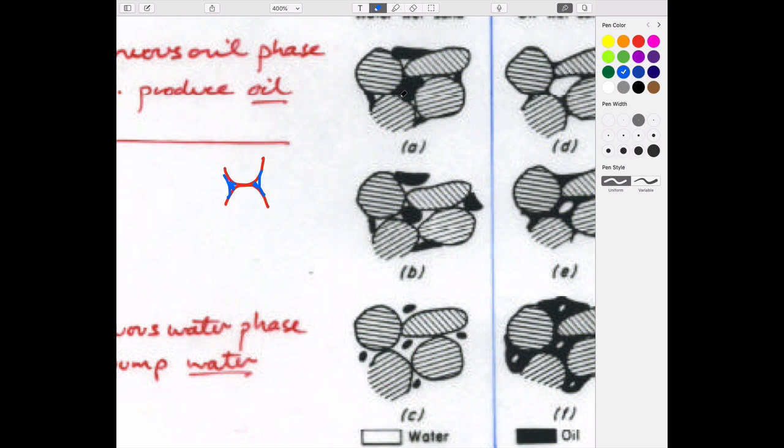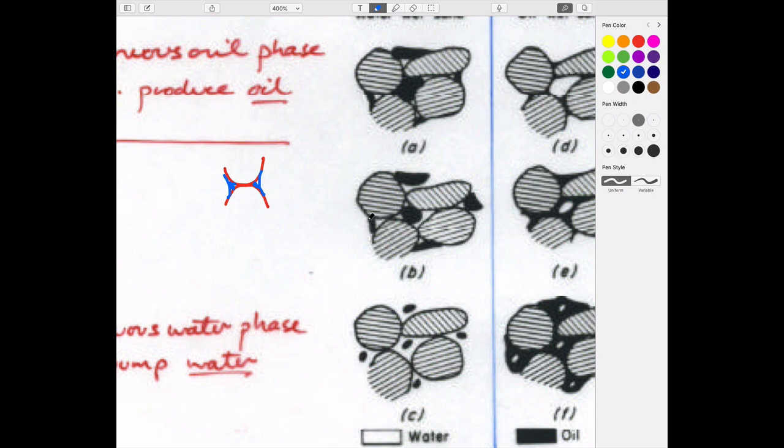In an oil reservoir or a DNAPL contaminated site, you want to be able to pull out the DNAPL to use it as oil or to get rid of it out of the aquifer. So if you pump water into this system, since it's a zero-sum game, you only have a certain volume of pore space. Mass balance requires that the water that you push in has to push out something else. If it pushes out water, then there's no change. But if you push in water and it pushes out the non-aqueous fluid, then there's a change in the proportions of those two.